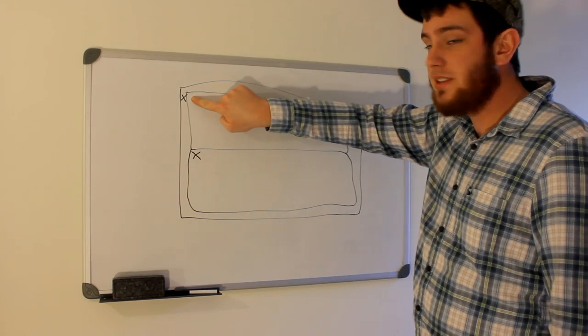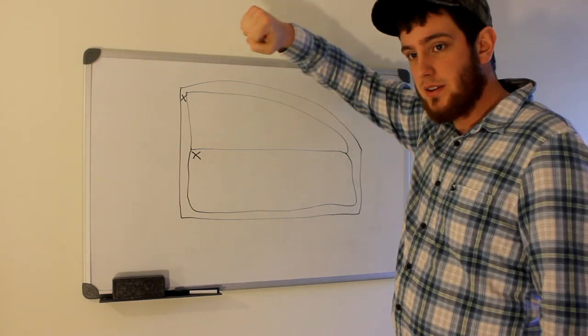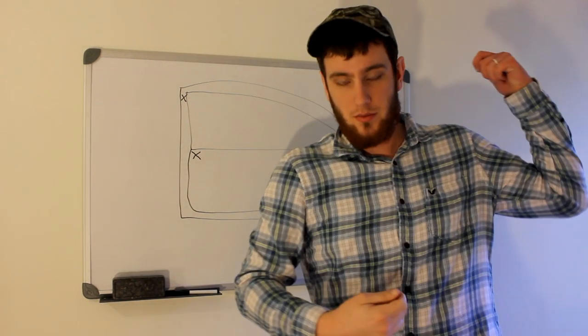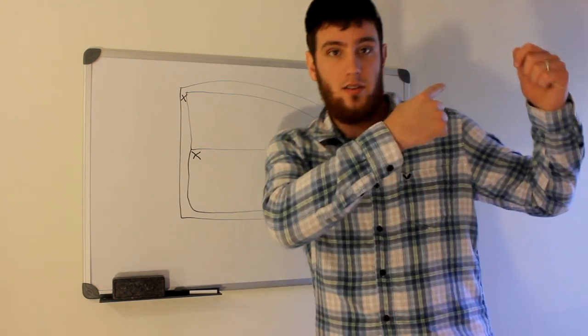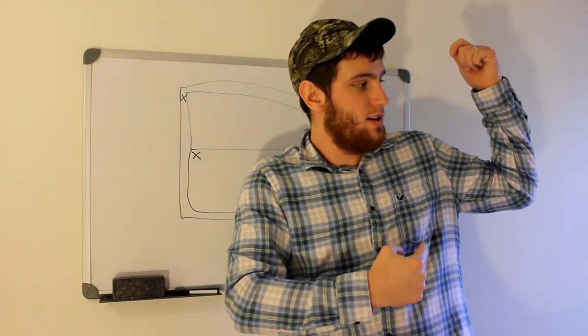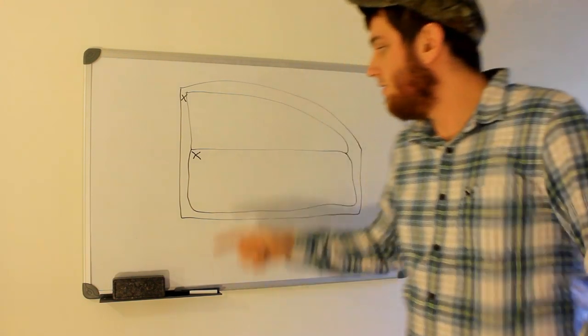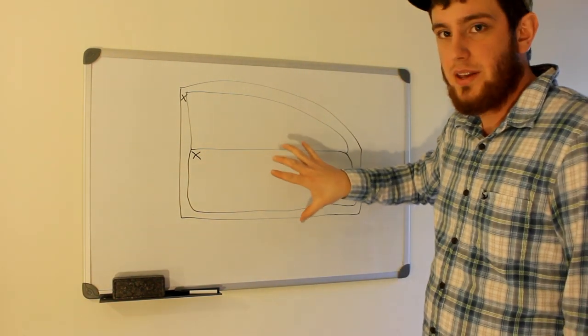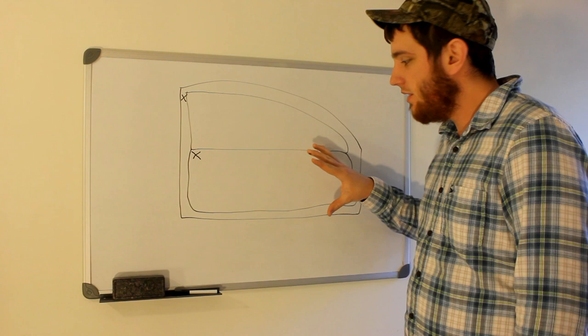We got two spots. We got the top spot where the seatbelt kind of sits up above your shoulder where it's going to come down, and then if you can imagine the top spot's right here, we're going to look just down a bit. Down below, where your door panel is, you're going to need to take the door panel off.